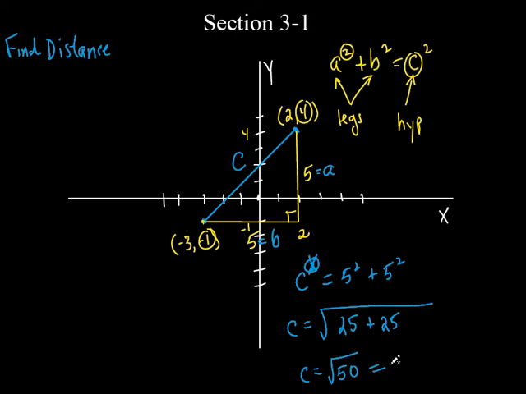Right? What in the world was Tiffany saying? 5 square root of 2, because when you factor out 50, you get 25 and 2. Right. 25 can be square rooted to 5. And 2, I can't square root that any further without getting an ugly decimal. You got it. Okay, and that would be your simplified answer right here. 5 square root of 2, because we simplified this radical right here. And she said it exactly right. Couldn't have said it better myself. All right? And that's the length of this thing right here.